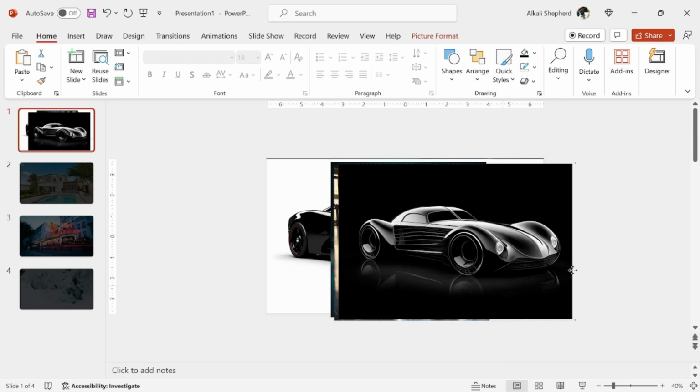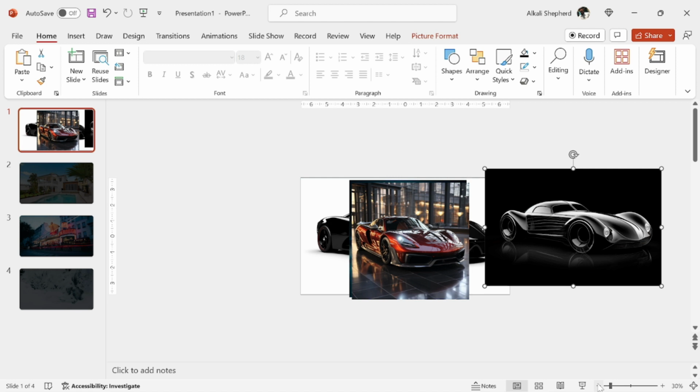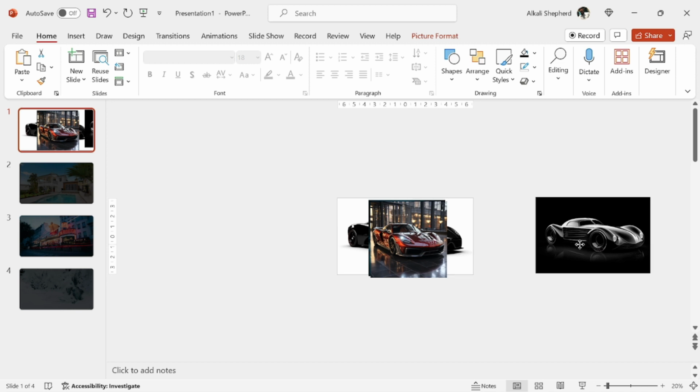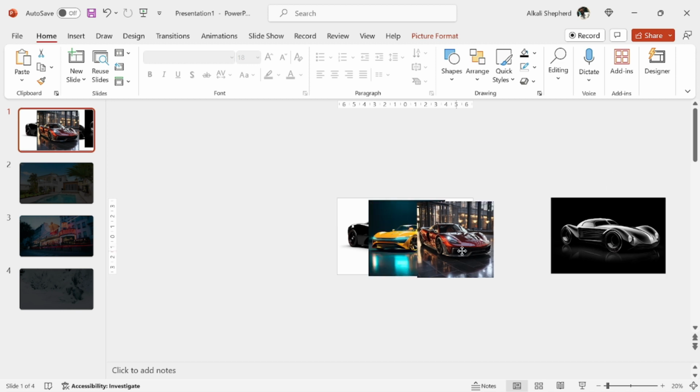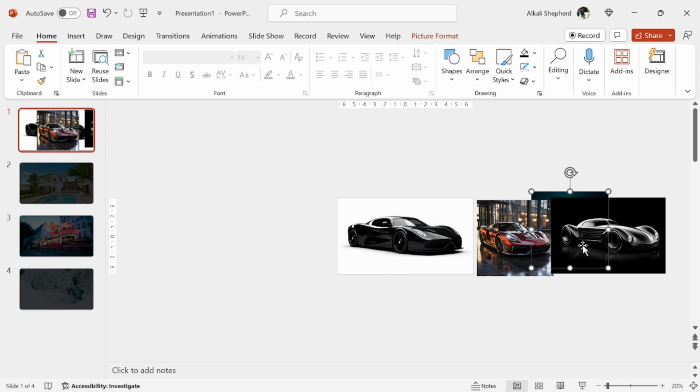I just quickly shift some of these pictures to the right to give space for the picture we'll be using the most in this particular slide. Good. Shift this one to the right like this. Same thing follows too, and the same thing I do here. Now I select this picture.